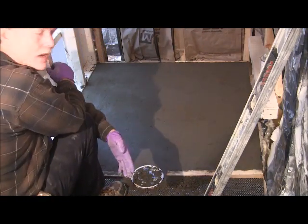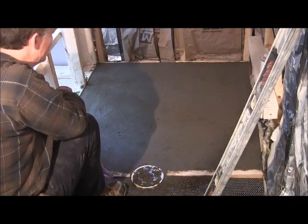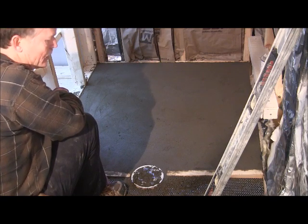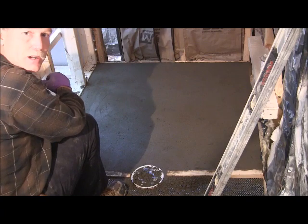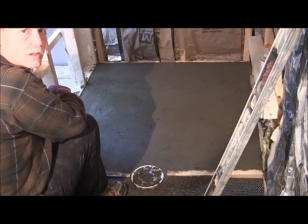Now I'll do the other half, and I'll just use my boards again. Now you got the idea how to do that. And the next will be putting the rubber membrane in. And we'll get to that tomorrow. You'll want this to set up for at least 24 hours.